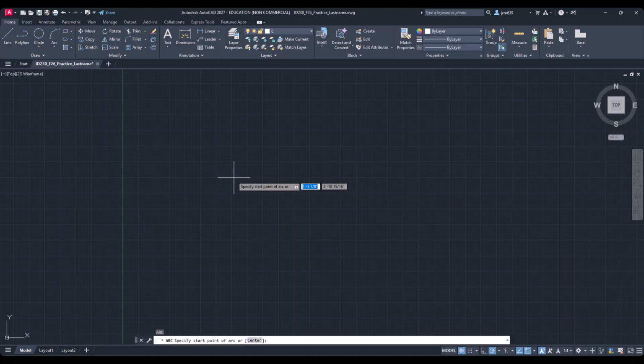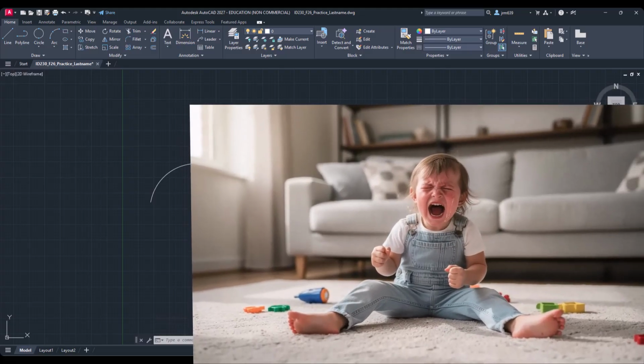and just like dynamic input is saying, first you're going to specify a start point of an arc, so let's go ahead and randomly click. The second click is going to help you gauge where to place the top of the arc, or the hump, so to speak, and that third click is going to go ahead and place that arc in place, therefore ending the command.